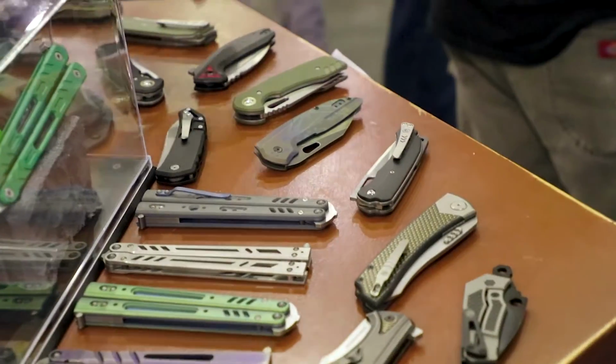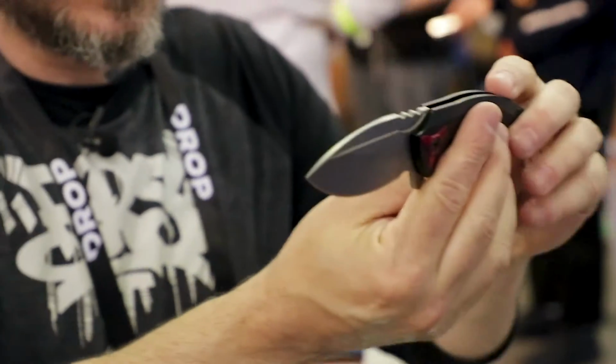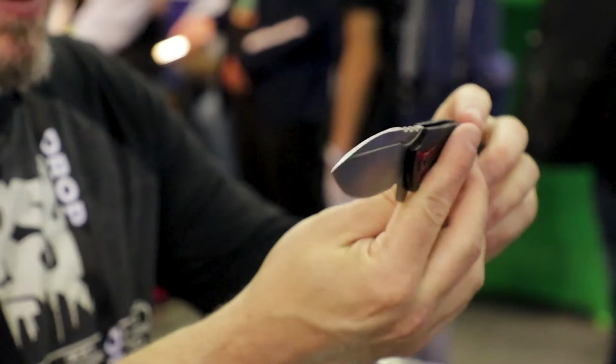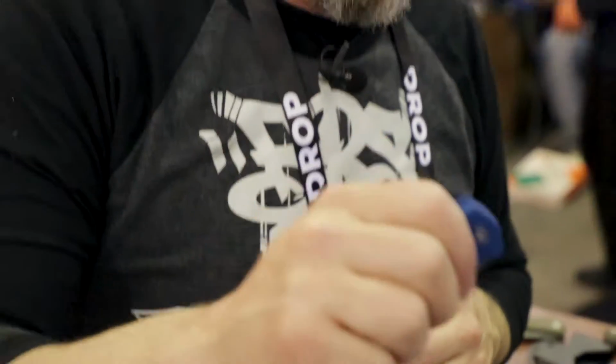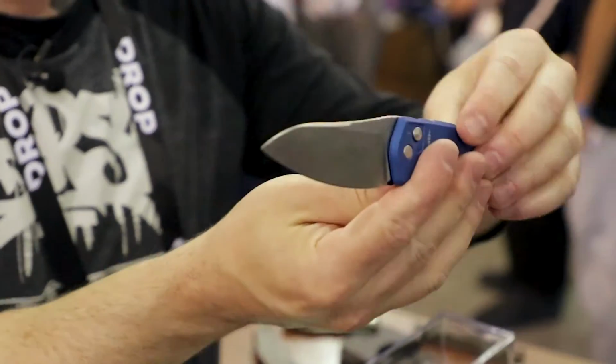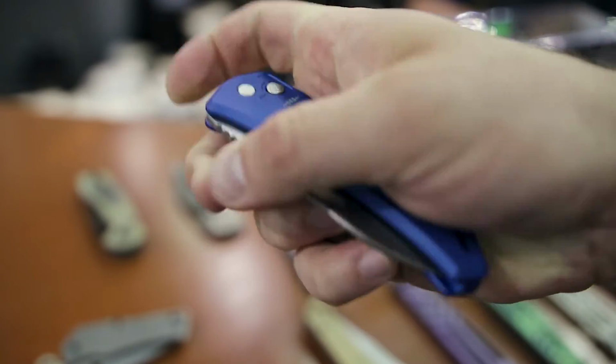And then the Apache, which you guys have had in store before, that turbine pivot, S35VN, kind of broad, a lot of belly. Warhead, side opening auto with aluminum and S35VN.